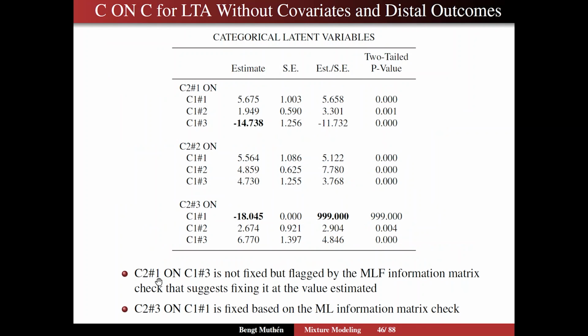So here's what the output looks like. The first problem we had has a big value, but it's not fixed. You can tell that it's not fixed because when it's fixed, you would have 999 here, which you get for the other error message, a very large negative value here. It's fixed at that value, but that one is not fixed. But neither one of these two can be estimated, really. And here I'm just repeating the sentences from the previous slide.